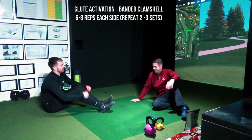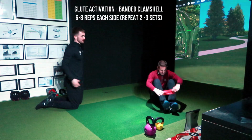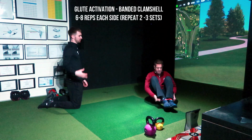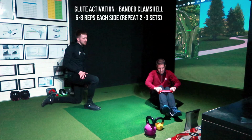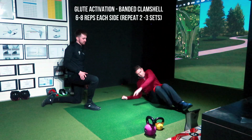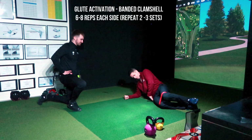Okay. Over to you. So this is attacking again? You're working on your glute activation, but mostly your glute medius, the part of your glute that's responsible for stabilising your limb. And how far up do I put the band? Just above your knees. Okay, cool. I've given Mark the strongest band here. Obviously. So I keep the hip on the floor?